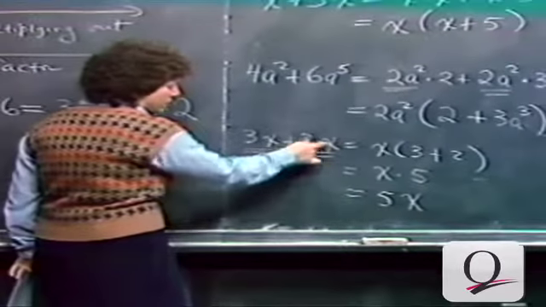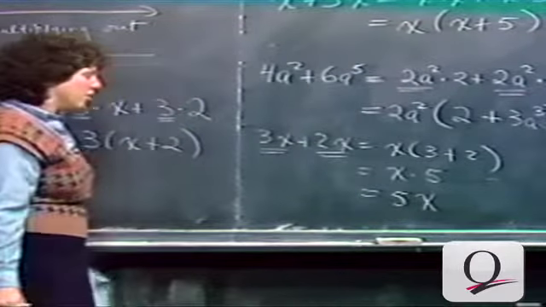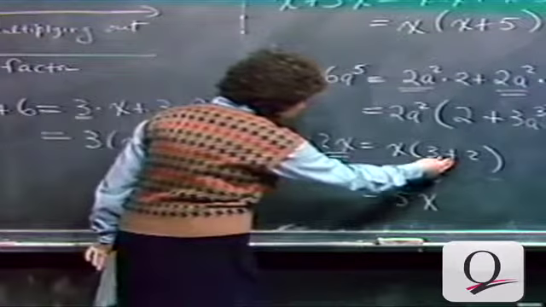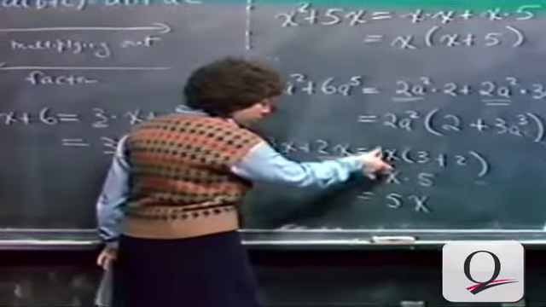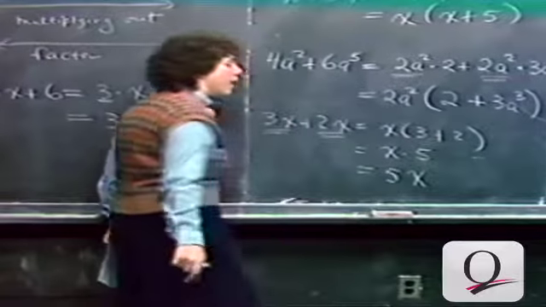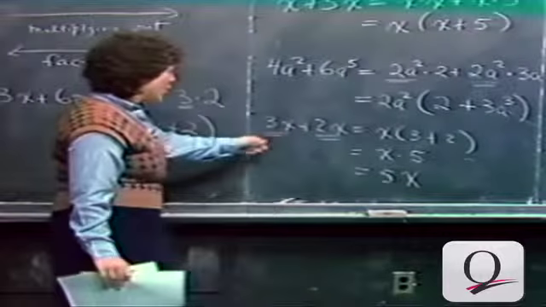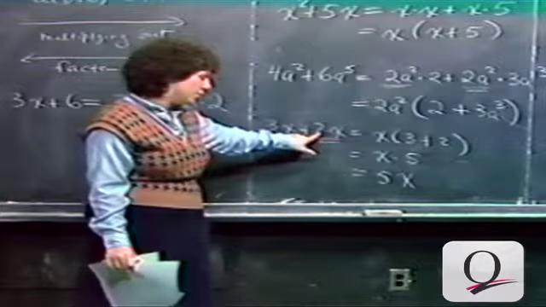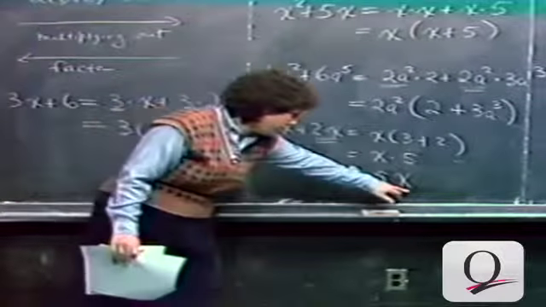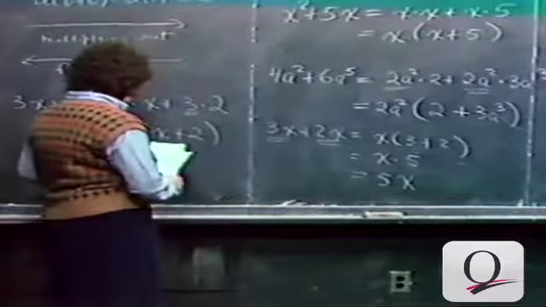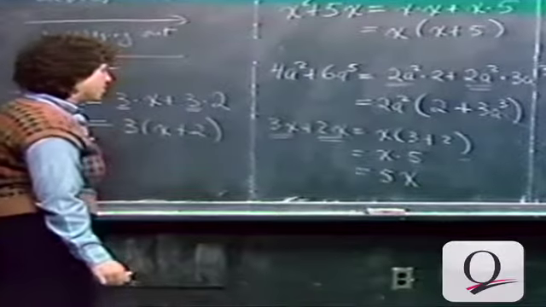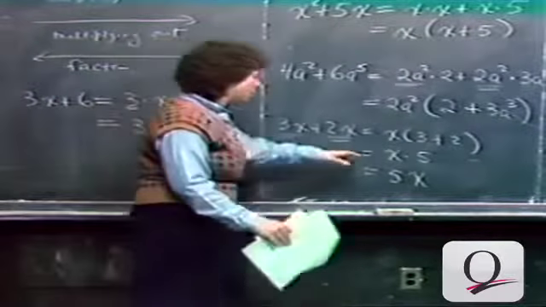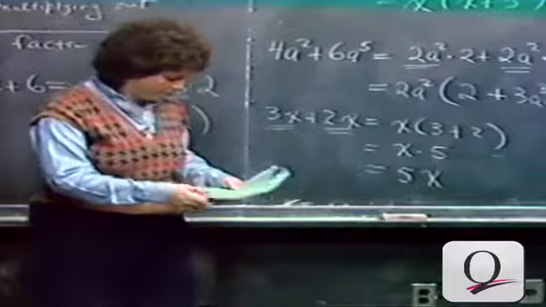When the variable parts are the same, we can combine like terms because, according to the distributive law, we could pull out the common variable part and we could add the numerical coefficients. To add like terms, we combine the numerical coefficients and put it before the common variable part. So 3x plus 2x gives us 5x. And it can be done without first using the distributive law.